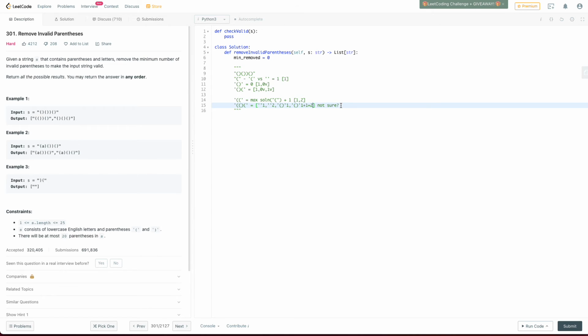And so maybe we can do this example to see if we can derive that answer.